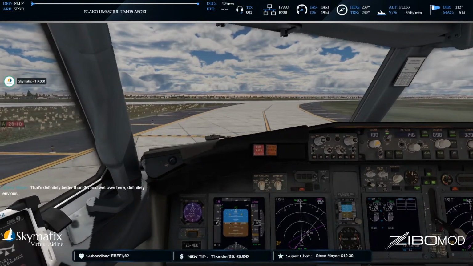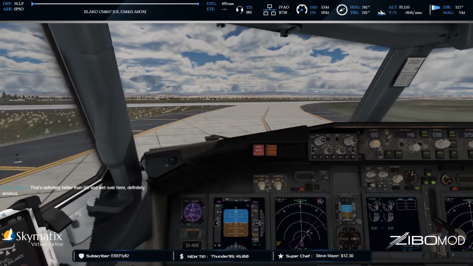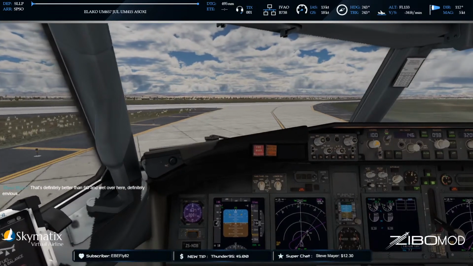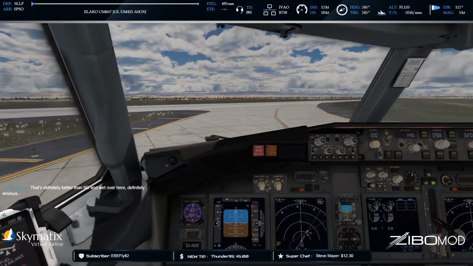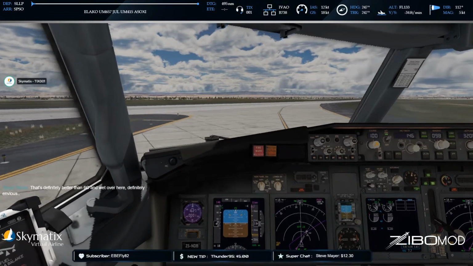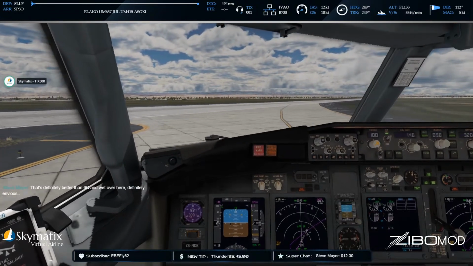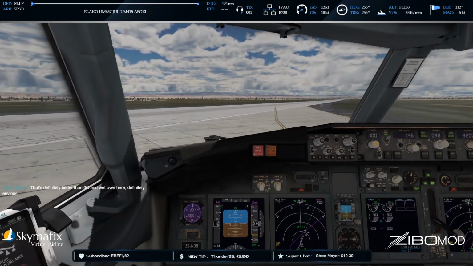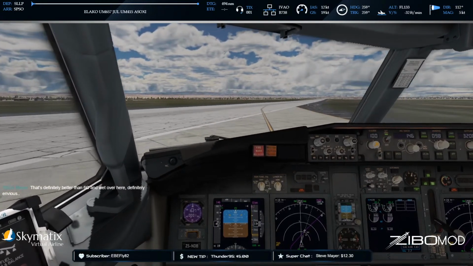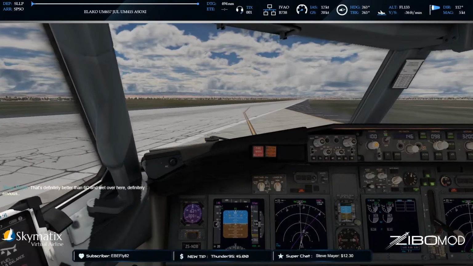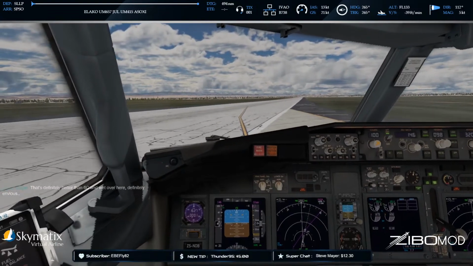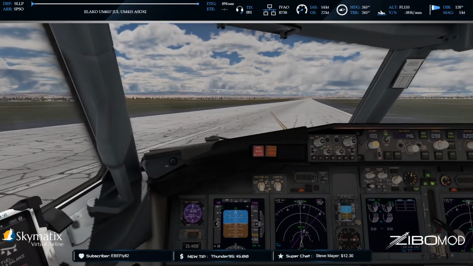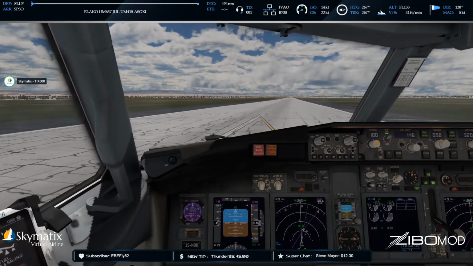Before takeoff procedure. Before takeoff procedure. Approaching 2-8. Before takeoff procedure completed. On runway 28. Yeah, we've got to backtrack now. Have a good flight.